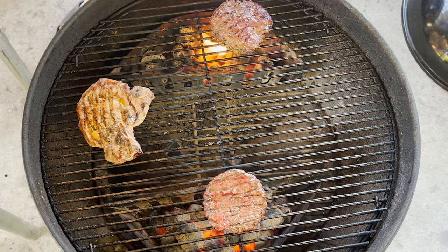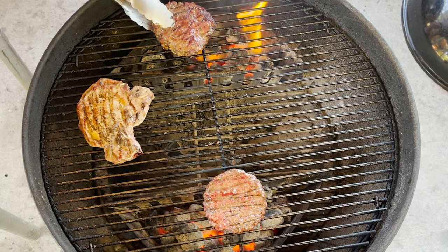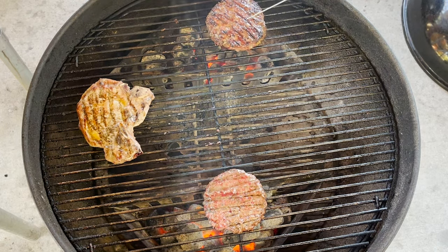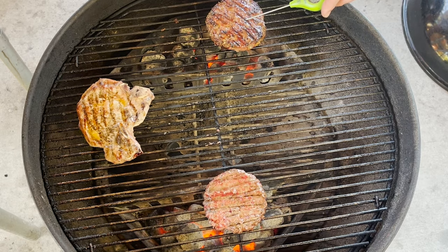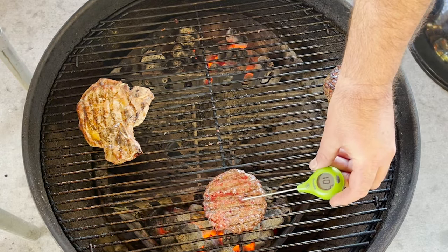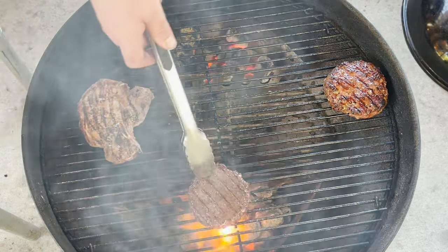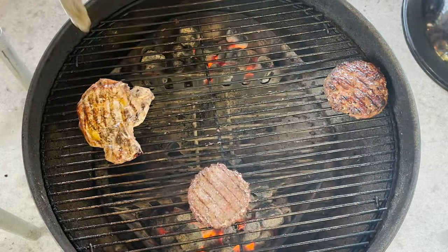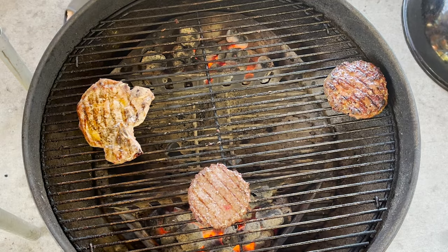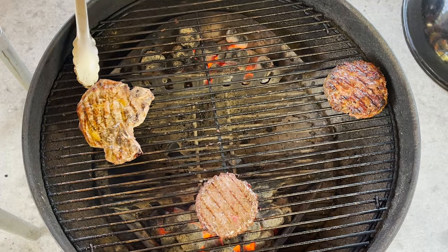We're down about two minutes. Sometimes just finding that hot spot on your grill makes all the difference. We've got our burger over here, and since I moved it over here it's gotten a little darker and the temperature has come up — so we're hitting about 142 now. Let's remove it and put it into our cool zone. This one here is coming in at about 154. That's what I'm looking for. I didn't like that red I was seeing earlier — not that there's anything wrong with it, it's just not appealing when somebody wants to eat. But let me tell you, this burger is going to be extremely juicy.